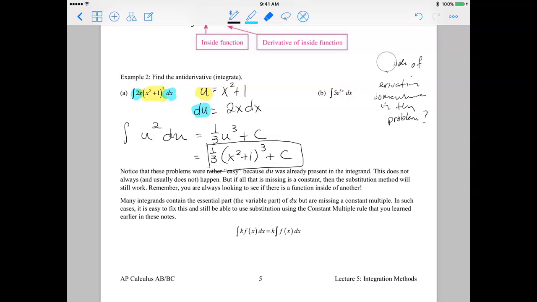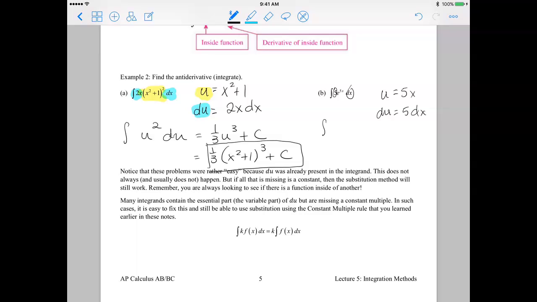Okay, I'm going to erase these notes that I made over here, so hopefully you're able to copy those down. If not, then you can obviously rewind the video. Okay, in part B, example B here, I'm again looking for a function that is inside of another. Sometimes that's going to be in the denominator, sometimes it's going to be under a square root, sometimes it's going to be in parentheses, sometimes it's going to be an exponent. So that last one that I just said, exponent, is obviously the case here. So u is going to equal 5x. That means that du is equal to 5 dx. Well, I notice that I have 5 and dx in the problem, and so that's how I know I made a good choice for u.